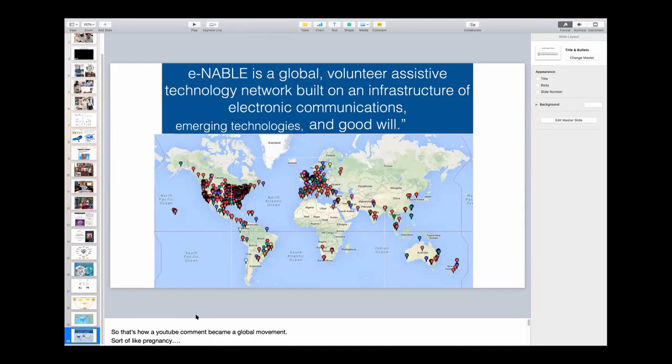On the very first day when I created that map, I put a line up on the top of the page — it wasn't true. I've changed it now to say emerging technologies, because I think that what we're doing is not fundamentally about 3D printing, but about this recipe: electronic communications, emerging technologies, and goodwill. And I think that now, as we deal with the pandemic, as we deal with systemic governmental problems, as we deal with the realization that institutions have their own blind spots, these non-institutional, networked, maker-based, bottom-up initiatives may be an important component of the way we make the better world we're trying to make together.